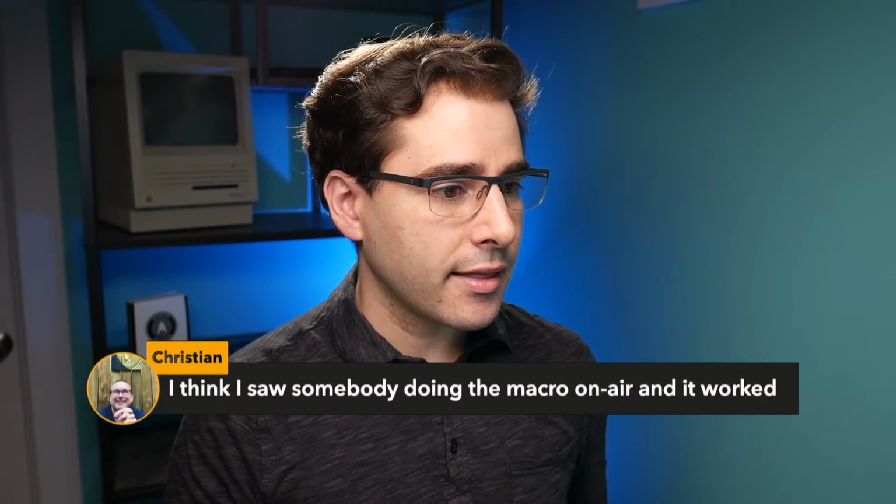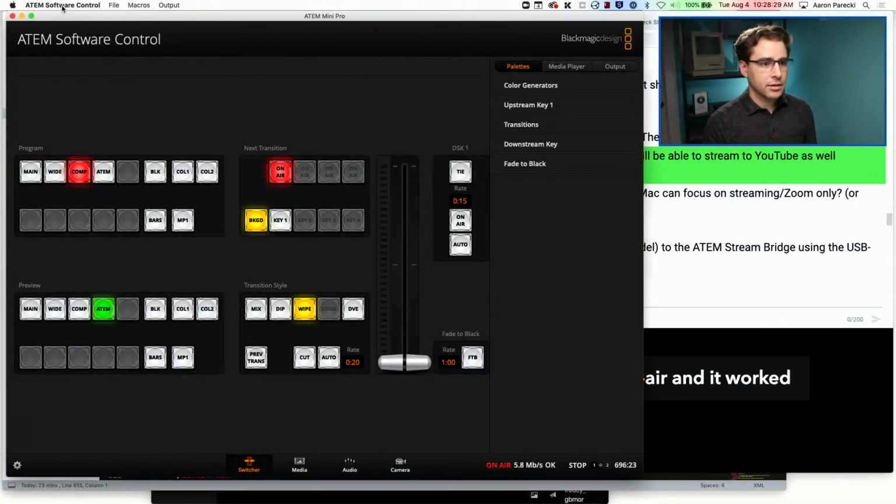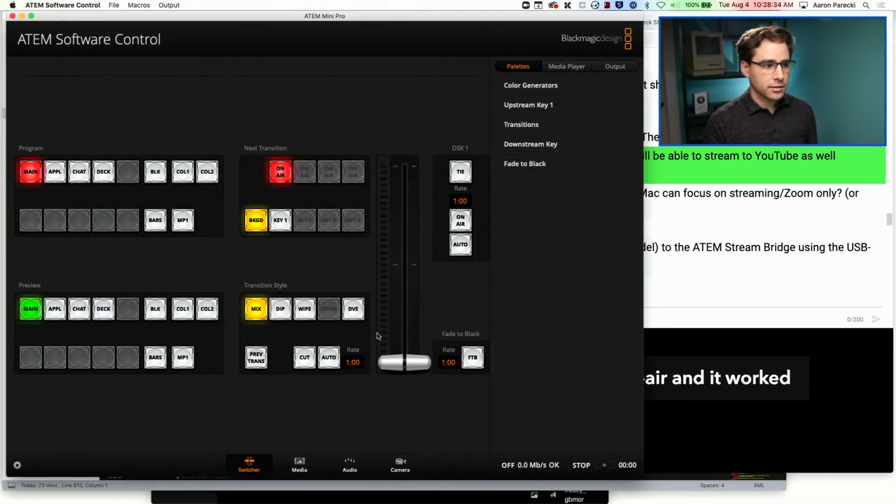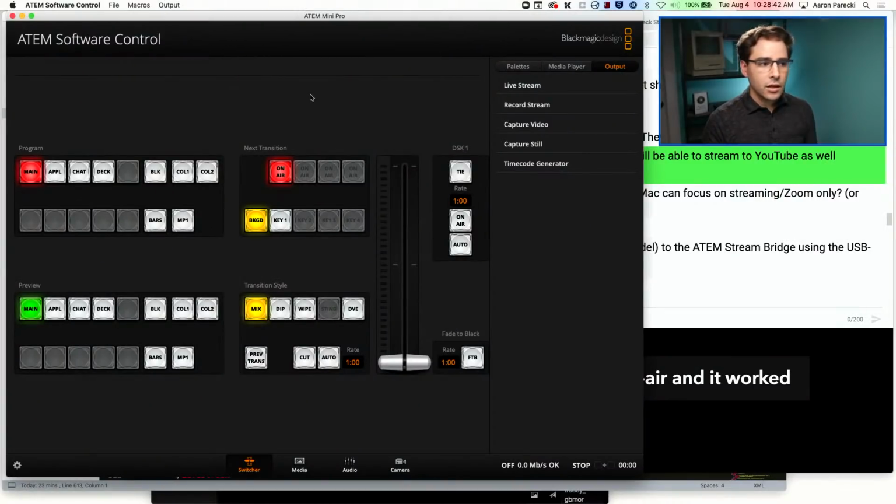Let's try this. Let me hide the chat and go to my other ATEM. So let me give you my computer screen, go over to the second ATEM, and this is the one that's not on air. And let me double check I don't have a saved stream key in there. So yeah, this is the one that's not on air right now.